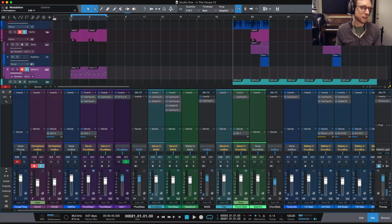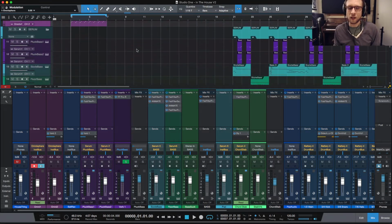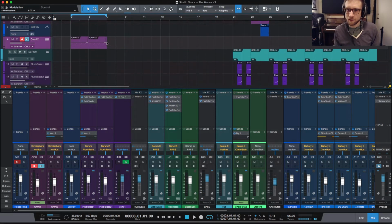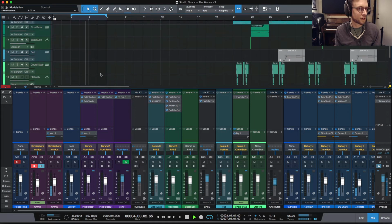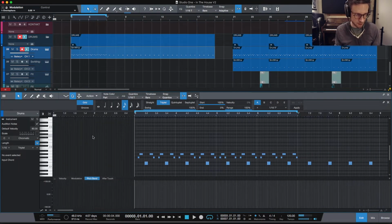That's the thing that's happening. I see what you mean. Yeah, I agree with you. I'm going to try to get my ears accustomed to it as it is now and just see if I can work with it, just for sake of time here. But now that I've got it going on, I can get rid of these hi-hats.